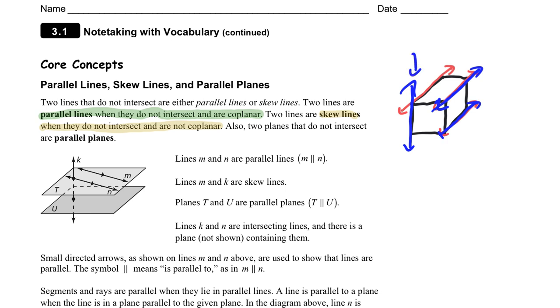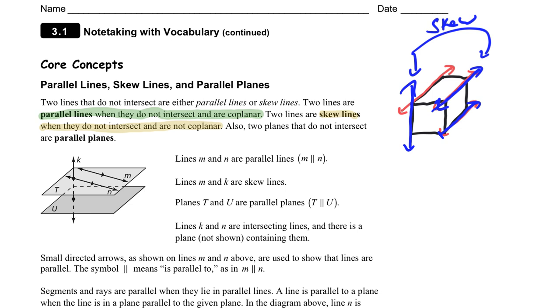So this one and either of the other ones, those are considered skew because they're not on the same plane and they don't intersect. So notice skew lines do not look parallel. They don't intersect, but they're also not parallel. If lines look like they're parallel, even though it looks like they're on different planes, there's a good chance that you can actually draw a plane that contains both of them. So skew line is probably the most commonly missed question on a quiz with these different types.